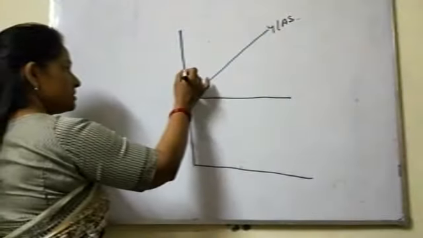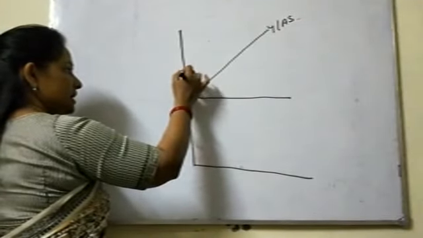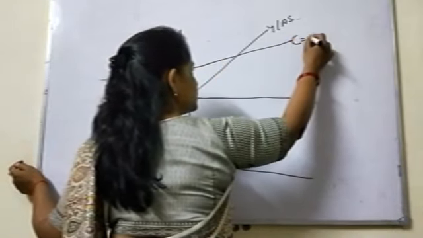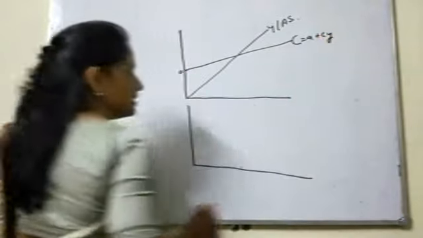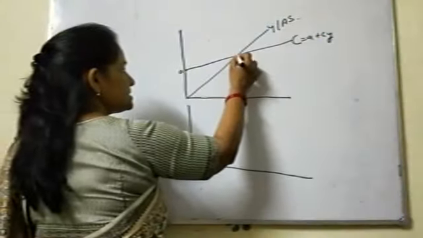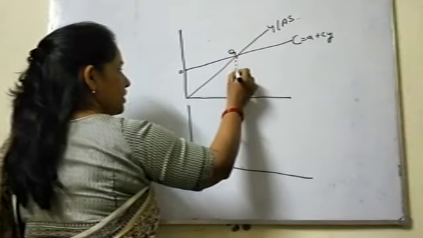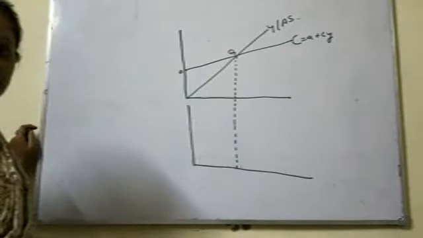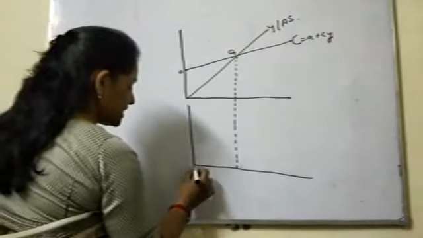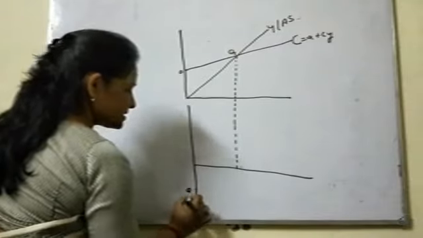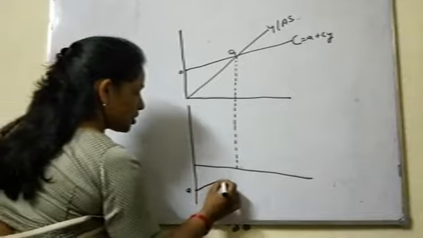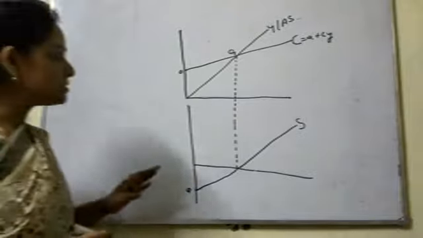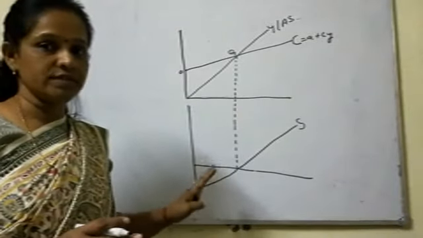Then you will start from the intercept A, with the consumption line, which will slope like this, and it is C equal to A plus small c Y. Then this is your G, which is the break-even point. And this G will help you get the saving line. We'll extend it a little. We'll start from here, this is the intercept, and then we will draw the saving line. This is your saving line. So this much we have done in the derivation of the saving function.